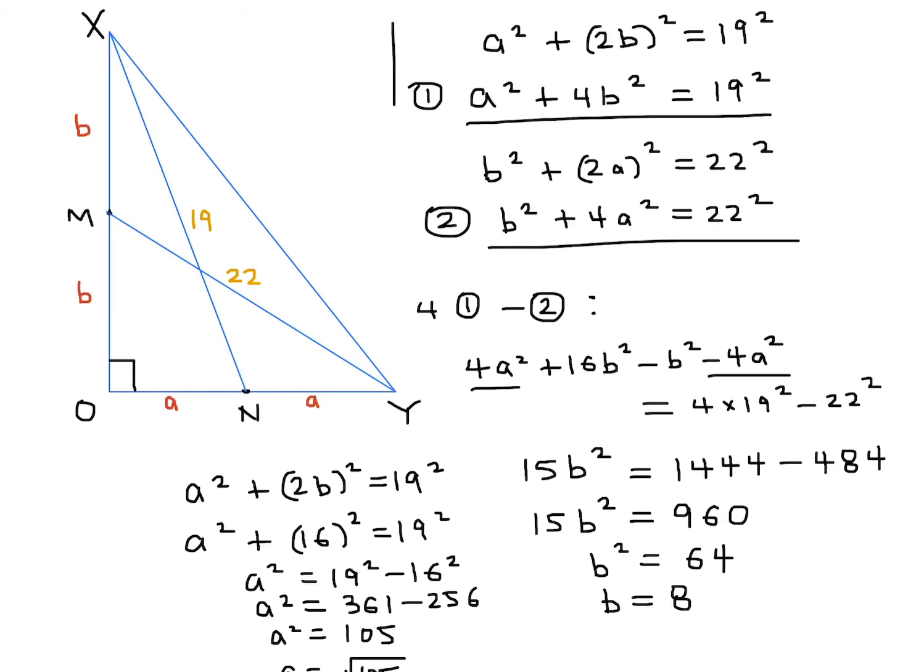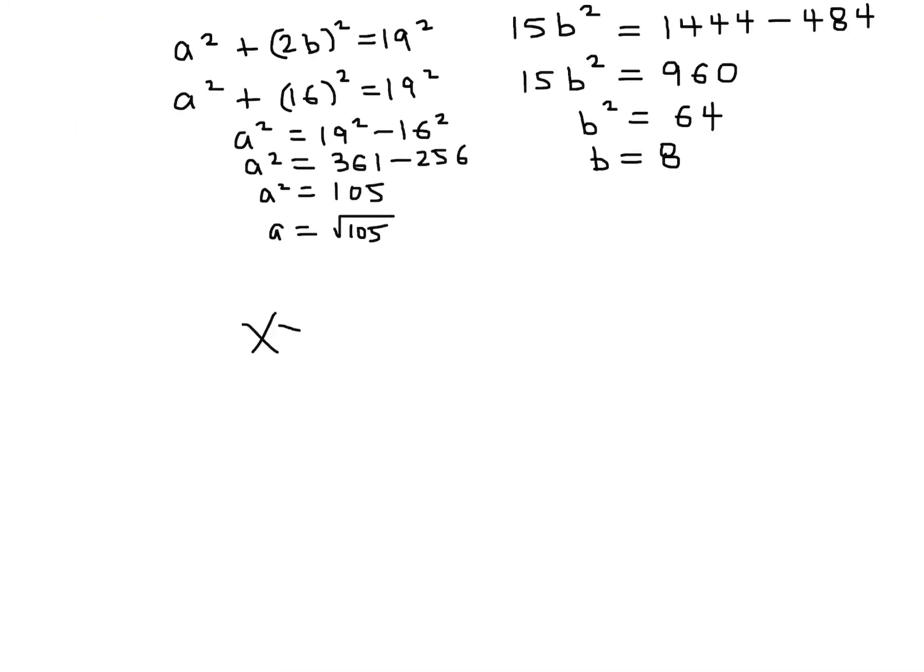XY, I'll just write it here first because we have the diagram in front of us. XY squared is equal to 2A squared plus 2B squared, like that. Okay? This whole length right here, that length, that hypotenuse basically. XY squared is equal to 2A squared plus 2B all squared. Okay? So I'll write that over here. XY all squared is equal to 2A all squared plus 2B all squared, like that.